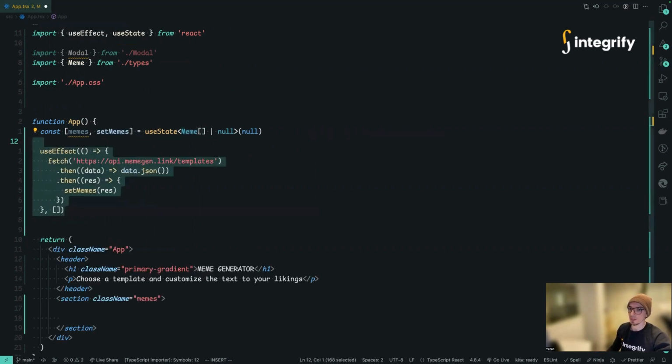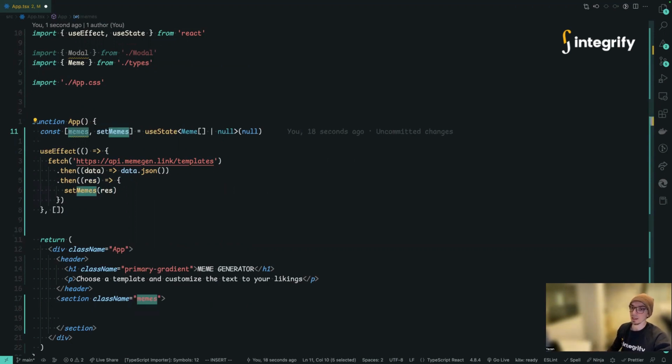Next up, we're going to use useEffect. The idea of useEffect is to go and fetch this template of memes that we have. This is a pretty brief, fun, and nice endpoint. There are a lot of things that you can do with this if you're a meme fan. Second, we serialize the response to JSON and then we set all the memes to the state. So currently, we have all the memes living inside this state.